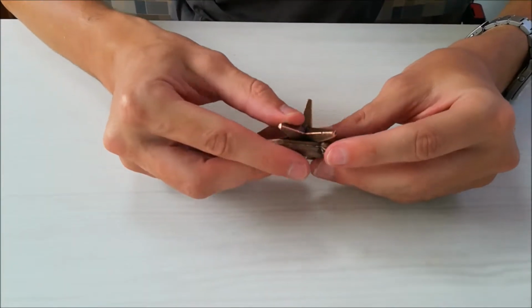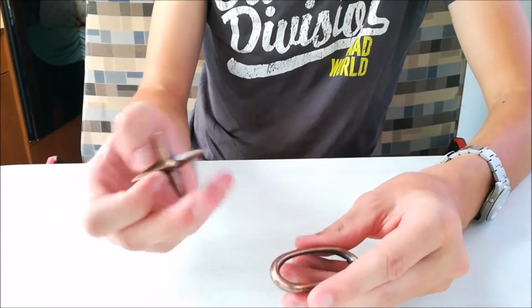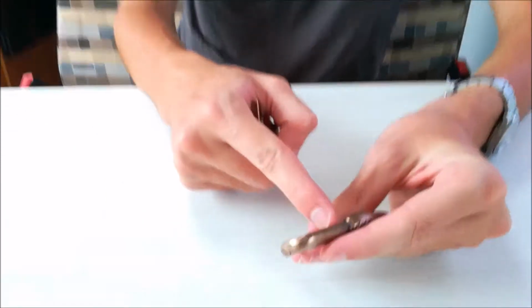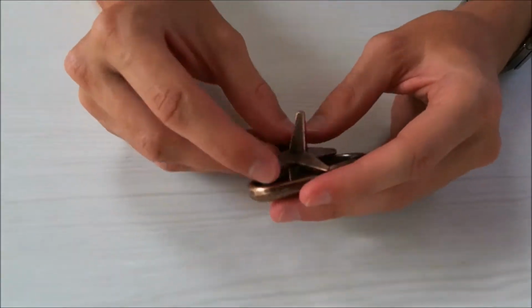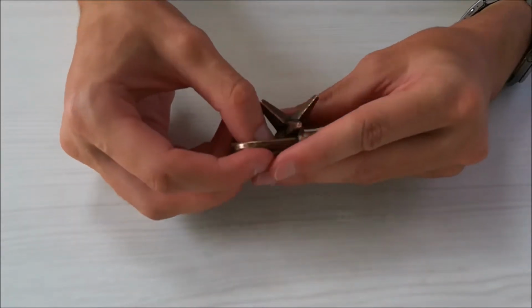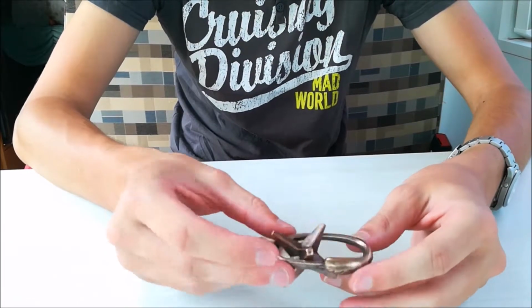Over 17 minutes. It was a real nice one. Because in some puzzles you can clearly see the clues, like a little bit cut or a wider thing. So we were actually spinning it in the wrong way. We were spinning the wrong spikes. Because we need to spin these two. Now let's see if I can put it back together. Okay, I just got it in.